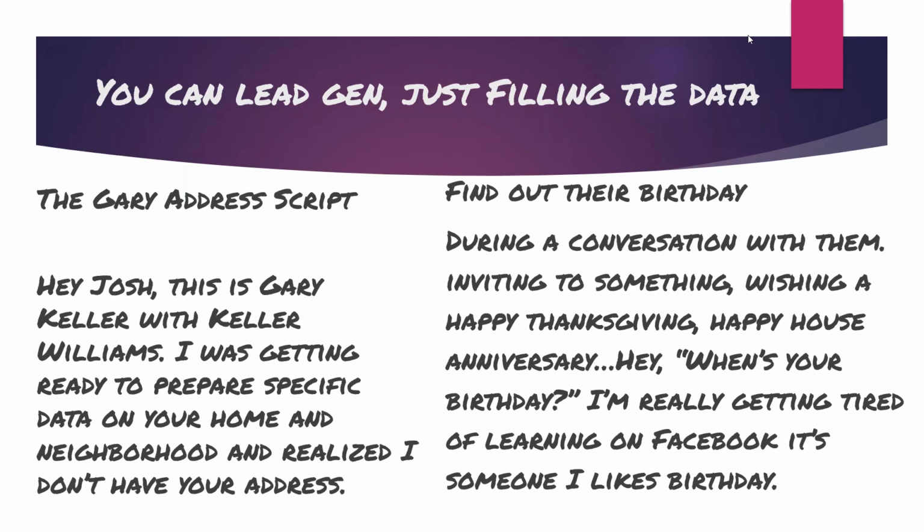So a perfect follow-up for that is to then ask them really simple things that fill out those 6 parts of that data set. One of those things is a birthday. And that doesn't seem like an interesting question at first, like, hey, what's your birthday? But you can actually really dig into something. So I'll role play as I'm sitting in a room alone with myself here so you can understand where I'm going. During a conversation with them, say after the Gary address script, you can say something like, hey, when's your birthday? I'm really getting tired of learning on Facebook it's someone I like's birthday. What's that do? It gives them an opportunity to tell you.